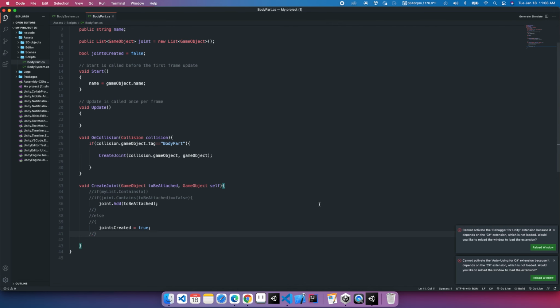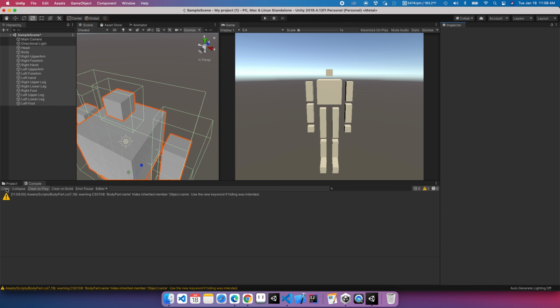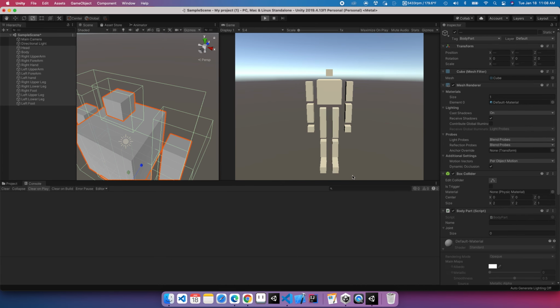Now what I gotta do is this, because I don't know how to do it any other way. So now I'm gonna add it one time, and then I'm gonna say joints created is true, and I'm gonna say if joints created is equal to false. If that don't work, then I'll probably have to turn off the video and learn how to do it. Okay.